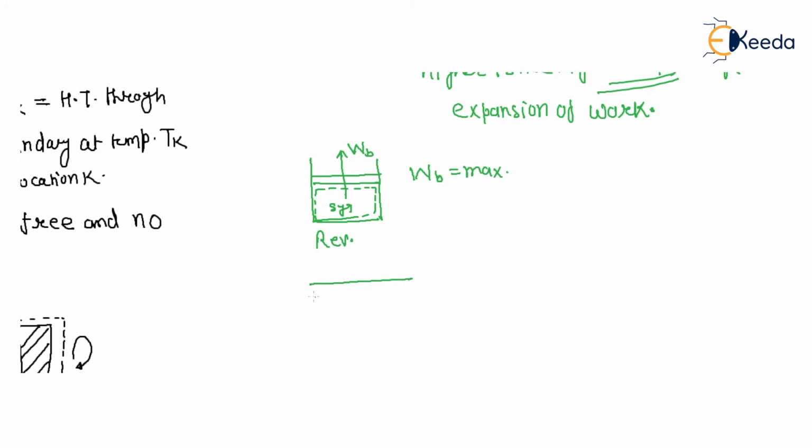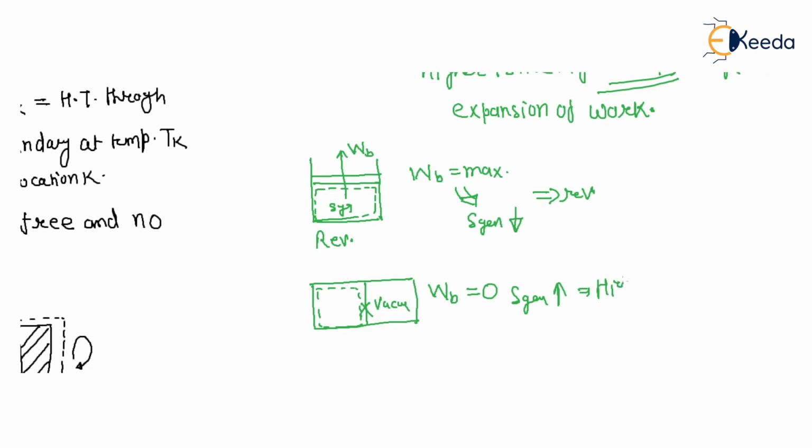And if there is another situation, there is a gas in the system and this is a vacuum. If you puncture it, what is the work? It is zero. So this is your minimum, the lower limit, and this is your higher limit. This is zero useful work and this is the maximum useful work. Maximum minus minimum is the actual, so the actual work lies in between these two. When maximum work is developed, entropy generation is lower. When minimum work is developed, entropy generation is higher. So this is the reversible process and this is the highly irreversible process.